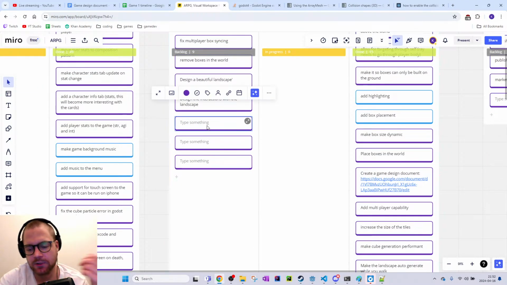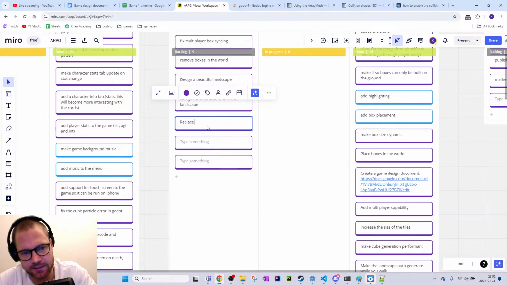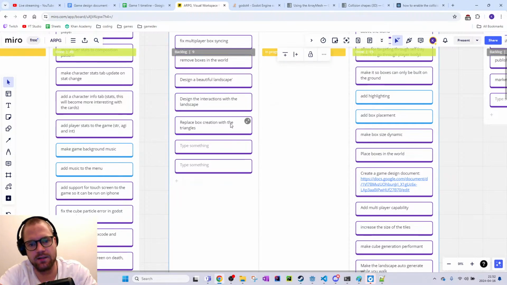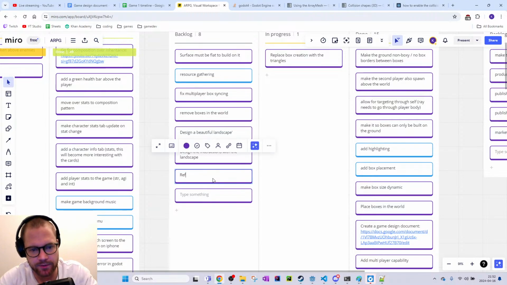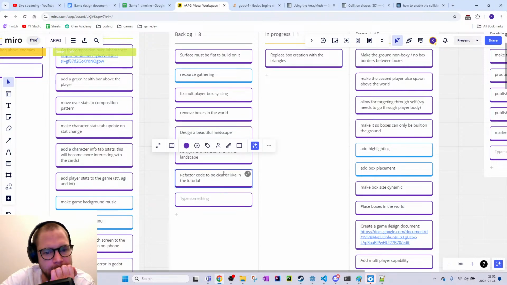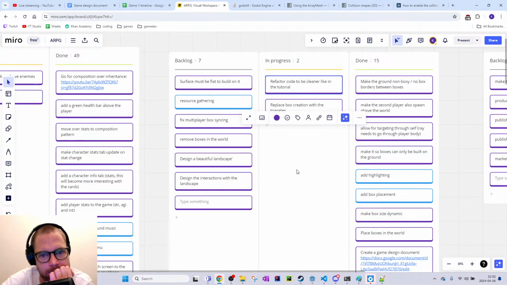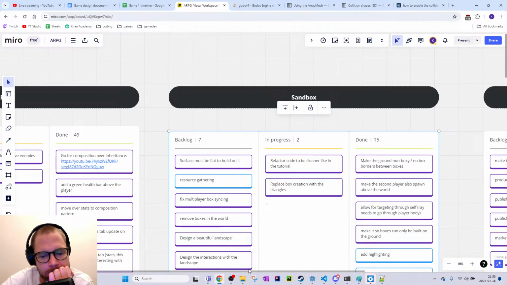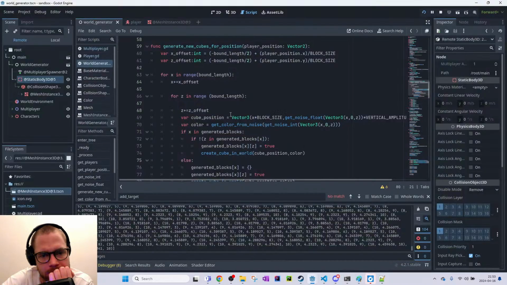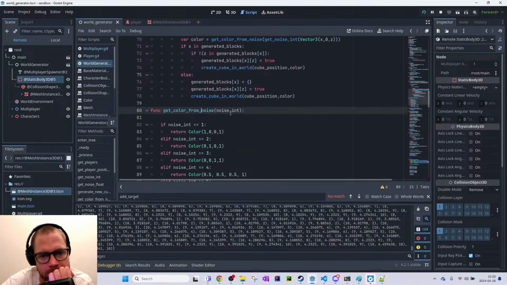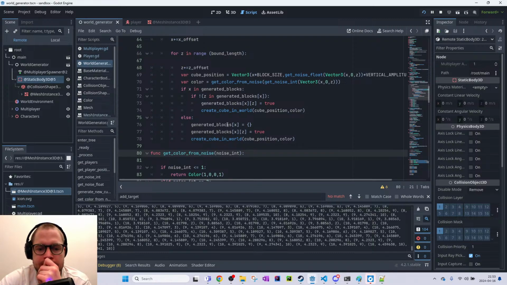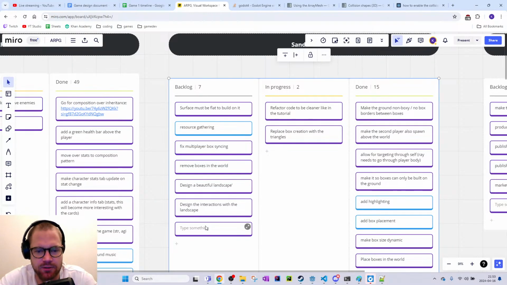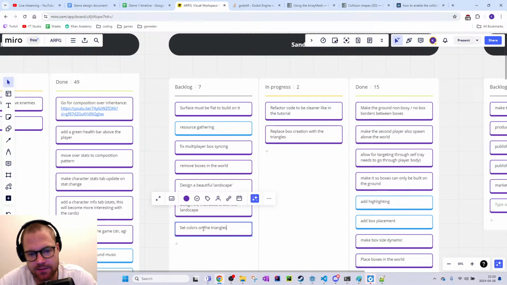Let's add a new one, which is replace box creation with the triangles and refactor code to be cleaner, like in the tutorial. And then set colors. Triangles.